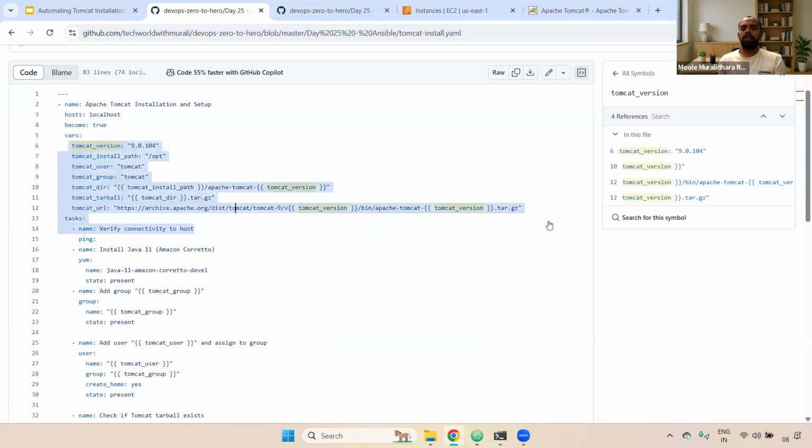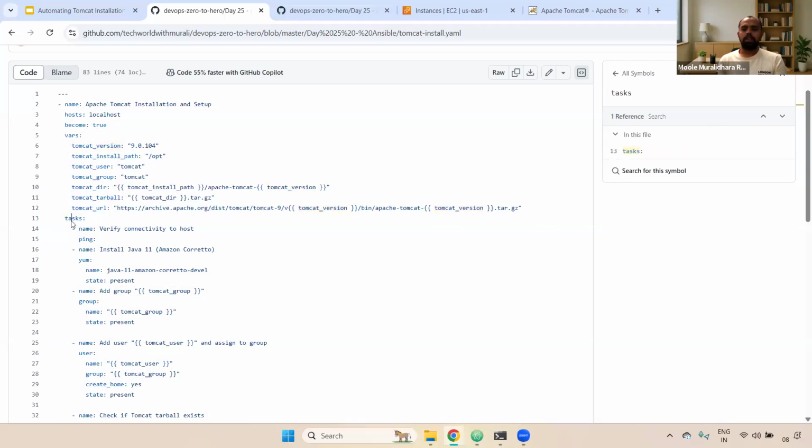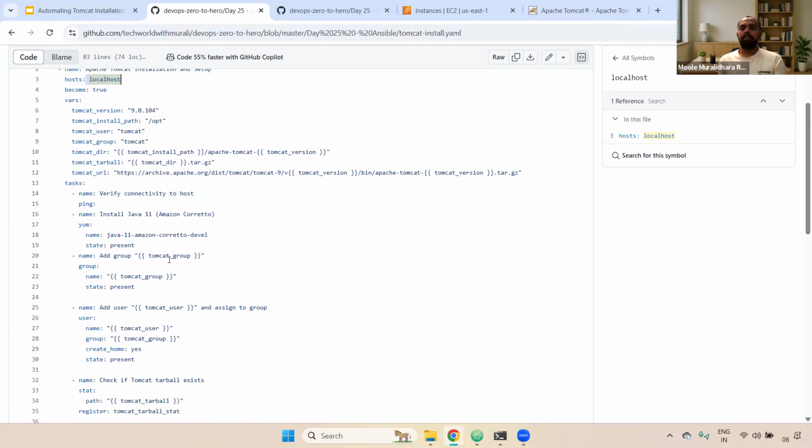In the variables, we have defined multiple things. Now coming to the tasks. First task, what we are doing, verifying the connectivity. Whatever you mention here as host name, first we are verifying using ping. Currently we mention localhost, which means it will ping the localhost, whether it is pingable or not. In case we mention the destination as remote servers' IPs or a remote server group name, it will ping those remote server IPs, whatever we mention inside the group, everything will be pinged, to check whether connectivity exists or not.